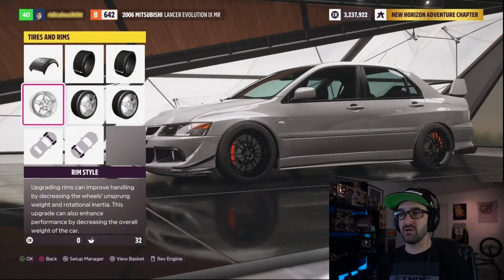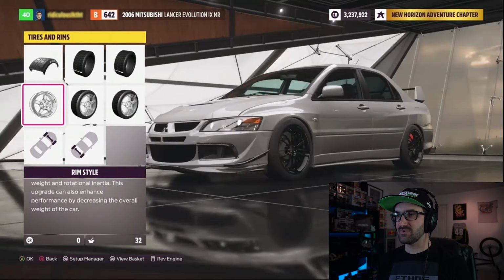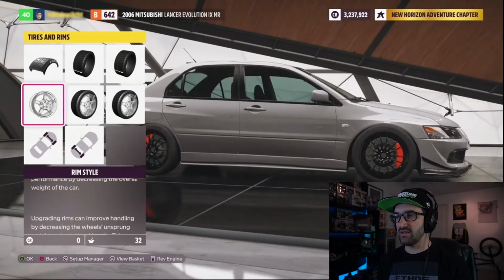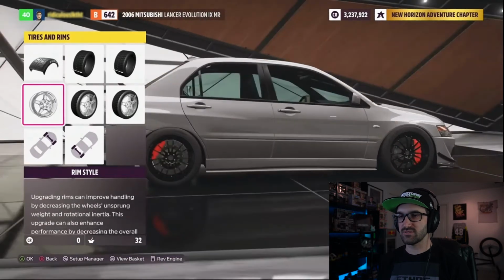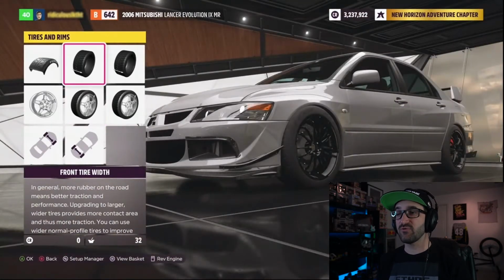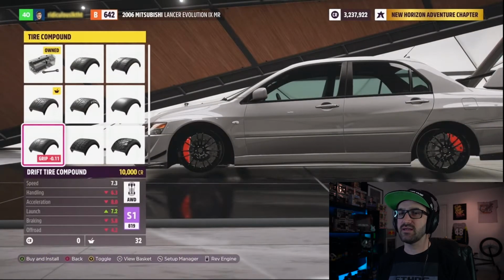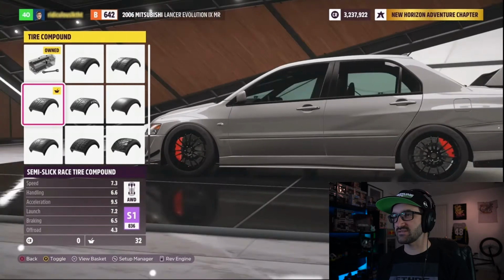Okay, for the wheels, we went to 18s. Obviously, I threw on some Volk RE30s because I had the Volk RE30s the first time I had the car, and I didn't want to put a style like I have on the car now because they're just atrocious. So yeah, went with the Volk RE30s, 18s. We did 245 tires, and we did, what did we do? Yeah, we did the semi-slick race tire compound. Those look pretty sick on there.